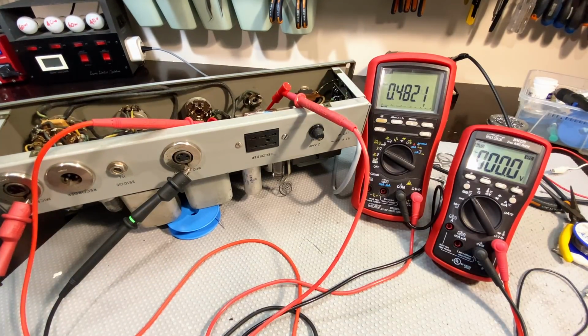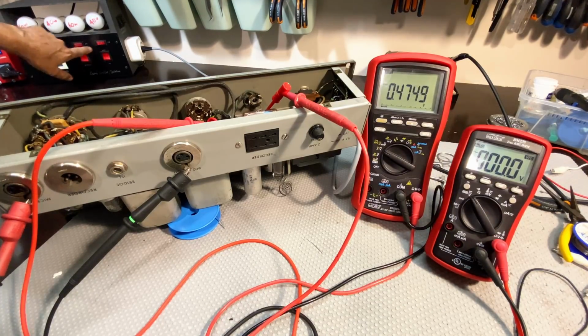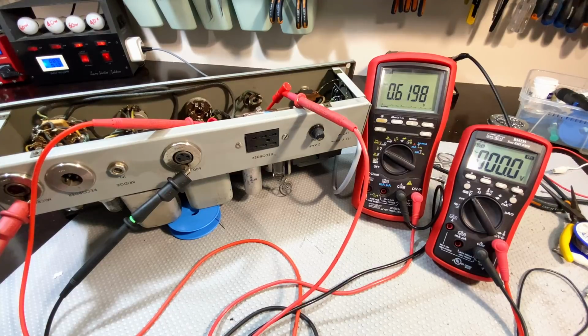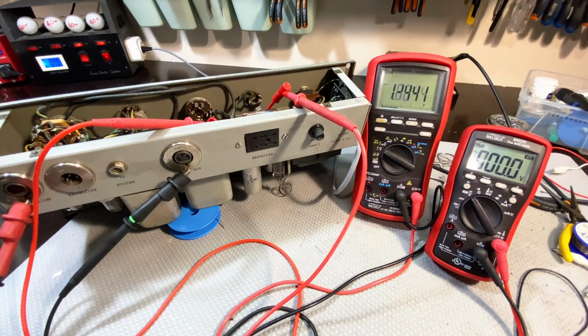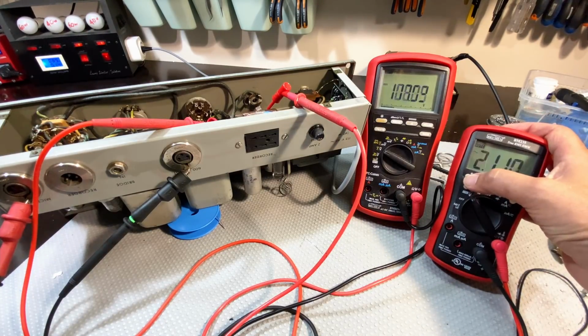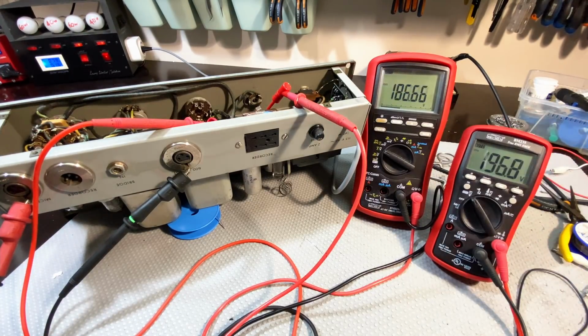The variac is at the moment on 100 volts. I've got the limit on here, 2 light bulbs. It's on limit. I'm going to hit it. I don't want to take any chances. That would help if I put it on DC. Yep.